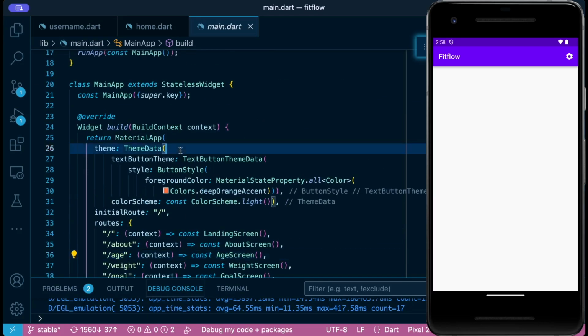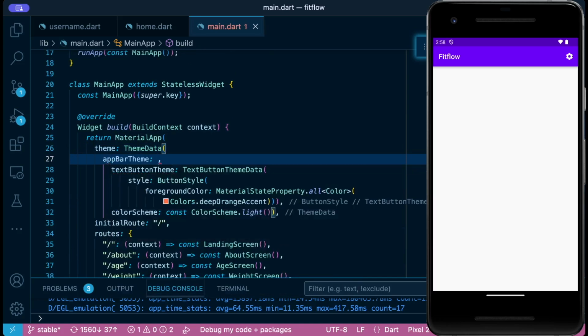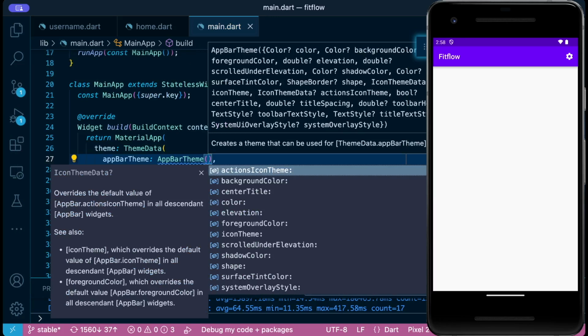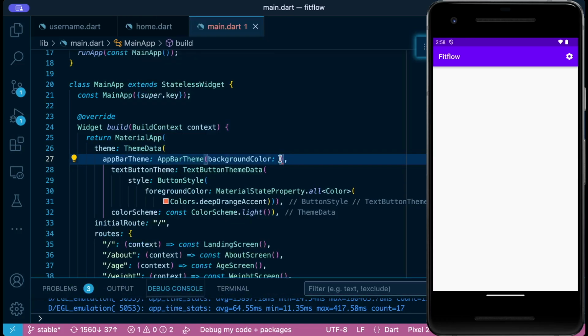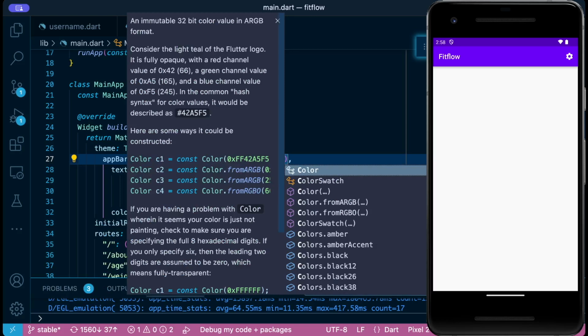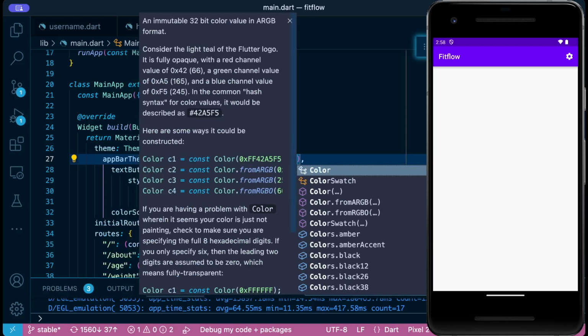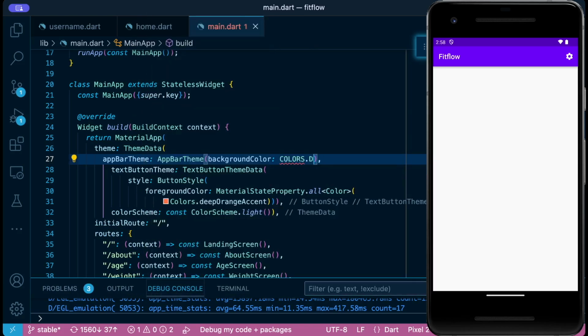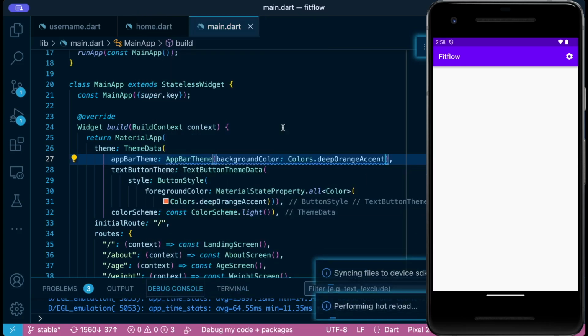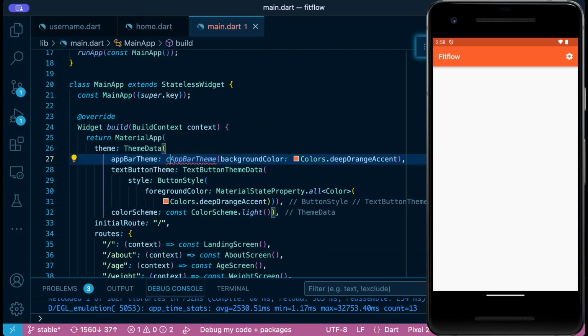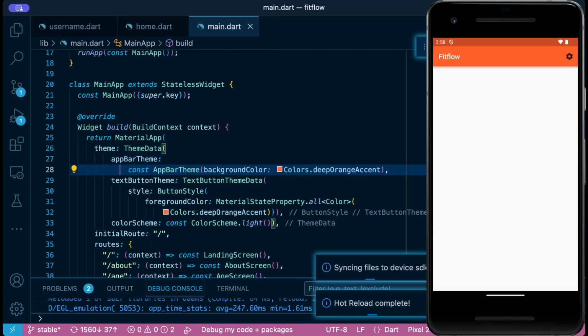So let's have an app bar theme. And we'll proceed to set the background. So that's all you have to do.